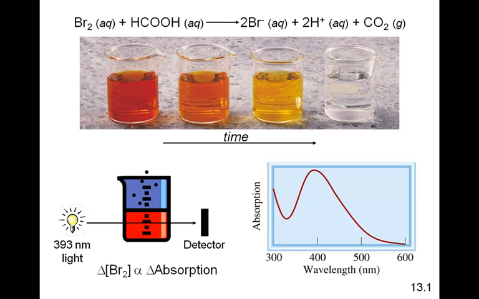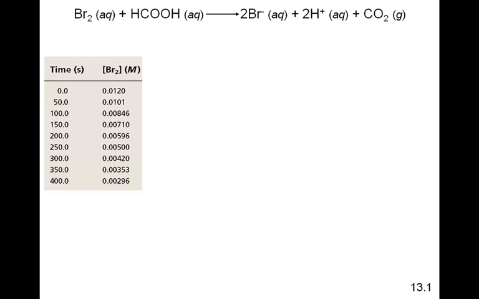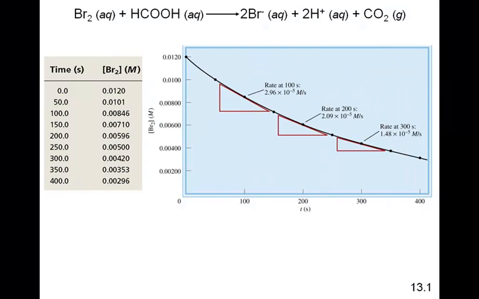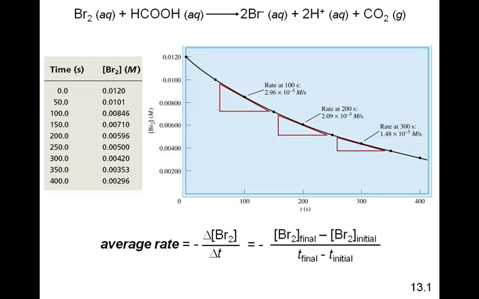The change in the bromine concentration is directly related to the change in absorption. Based on absorption over time, the concentration of bromine has been measured at 0, 50, 100, 150 seconds, and so on, and a plot of bromine concentration versus time is made. The average rate is minus the change in the concentration of bromine over time — we pick two points, take the final minus initial concentration, divide by the final minus initial time, and get the average rate.